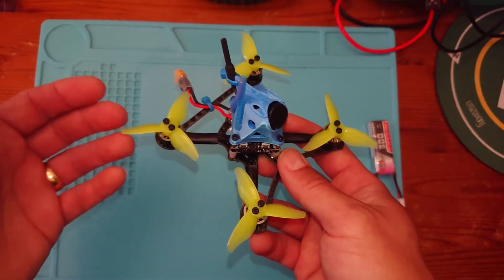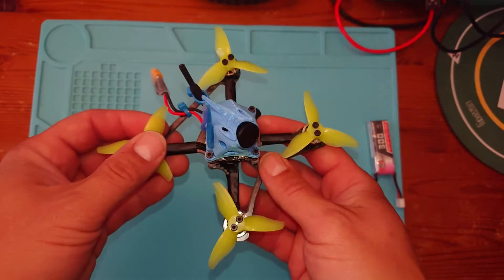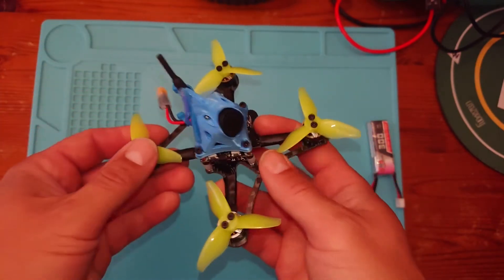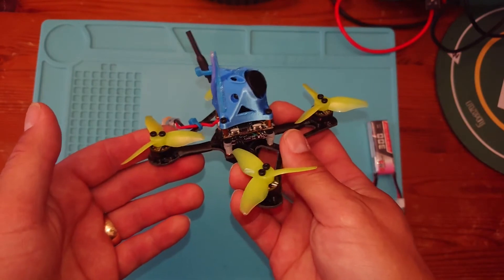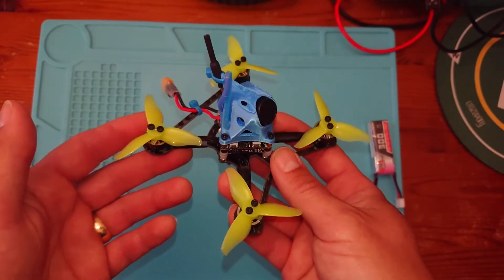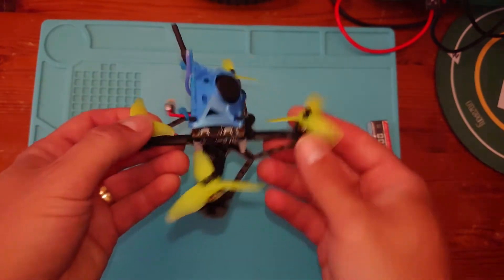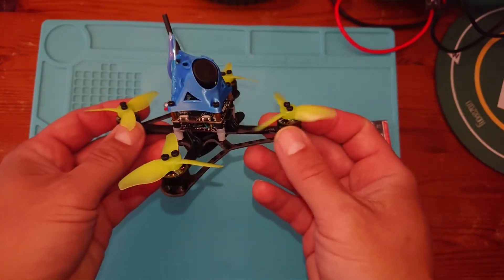The more you look at build videos, the more you look at how quads are constructed, the more you learn that process and gain that experience. As you sit down to build yourself, maybe you're going to make some mistakes — it's fair enough — but you'll learn from those mistakes and from all the information you're getting. So what we're going to do is build this little quad together.